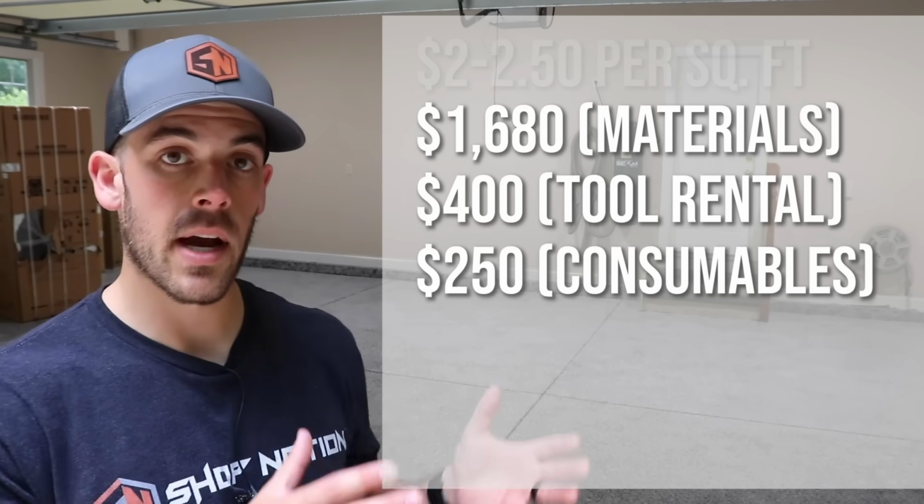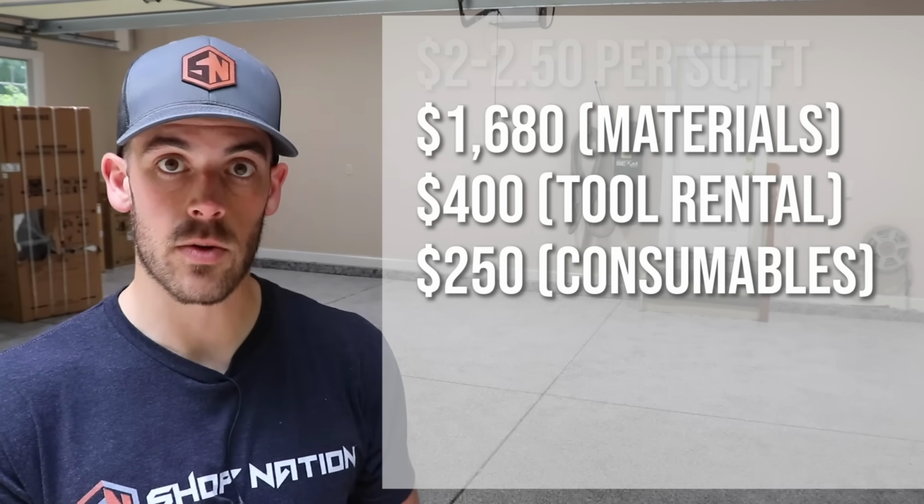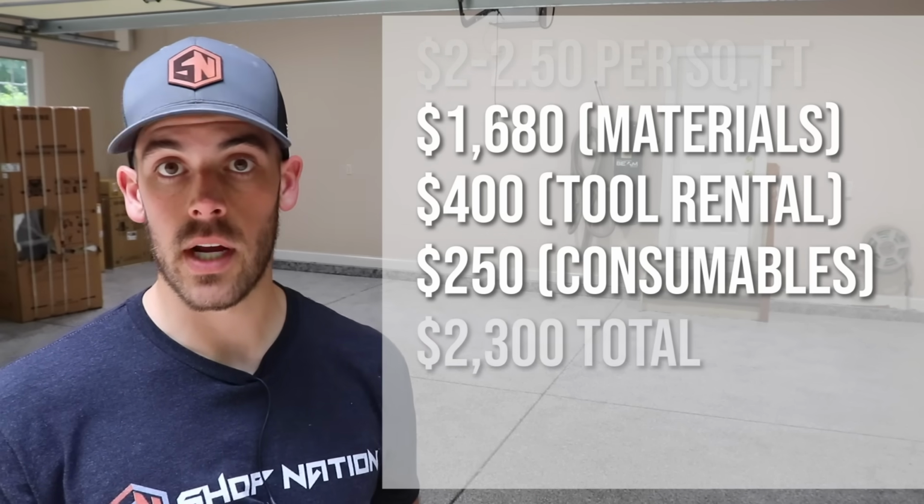So in total, to do my 3-car garage, which is 750 square feet, would have cost me about $2,300.